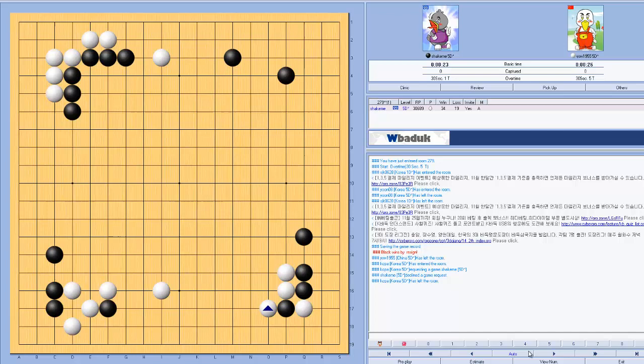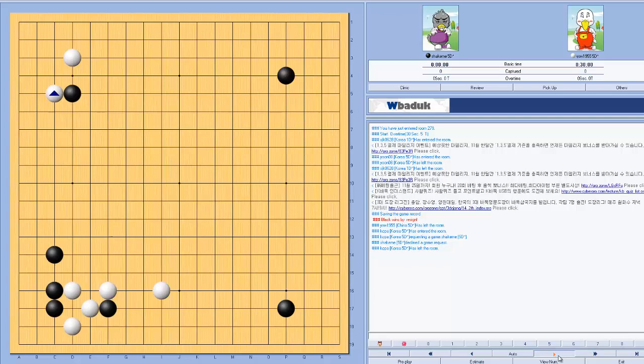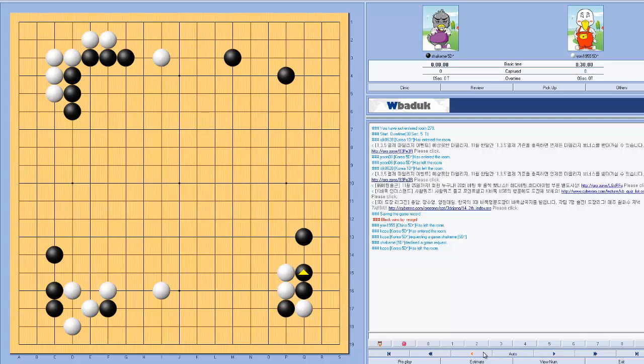This was a bit unexpected. Usually, white... What happened? Okay. So, let's go back. This editor isn't really that great. It's a bit difficult to review. That's why I usually review in the KGS editor, it's much nicer, much easier. But yeah, usually white plays here.